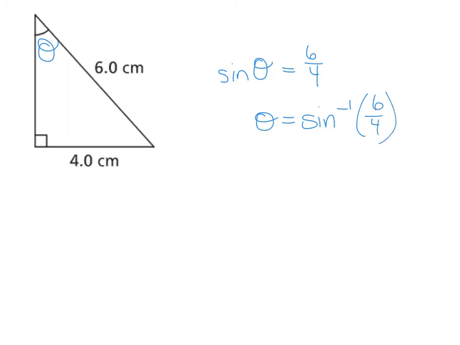But when they move to their calculator, something kind of frustrating happens. If you were to type in the inverse sine of 6 divided by 4, your calculator talks to you about a domain error. And this is because the sine ratio is opposite divided by hypotenuse. You're telling the calculator you believe that the hypotenuse is 4 units long and the opposite side is 6. But your hypotenuse is always supposed to be the longest side.